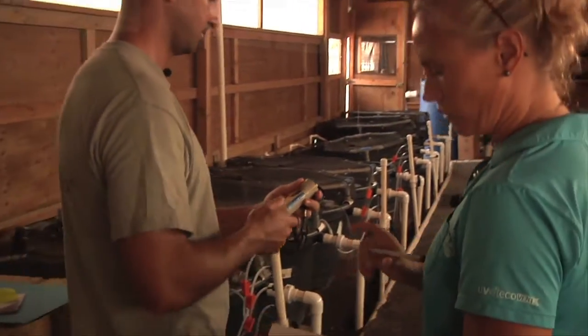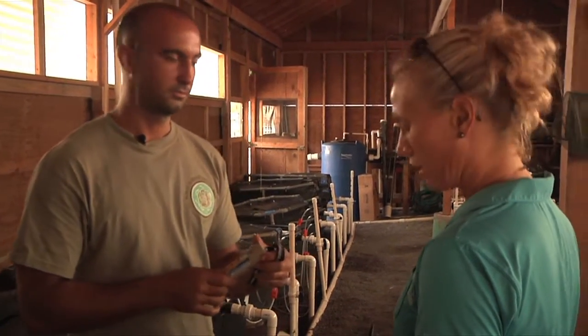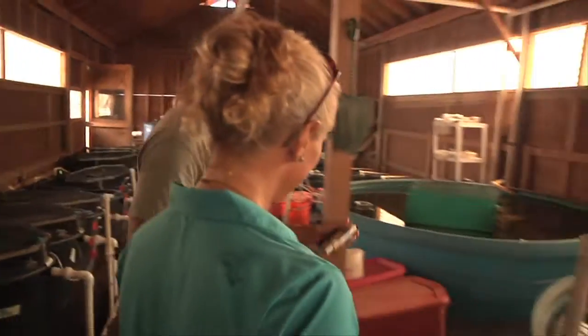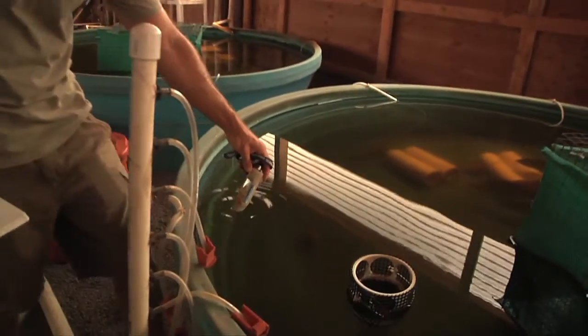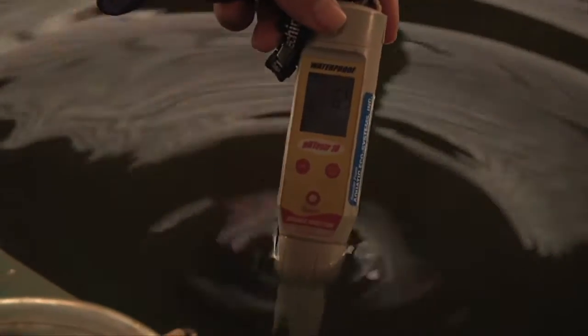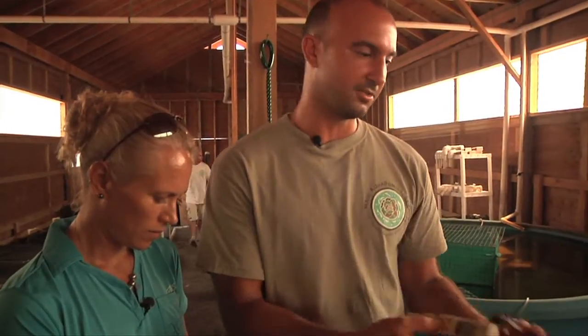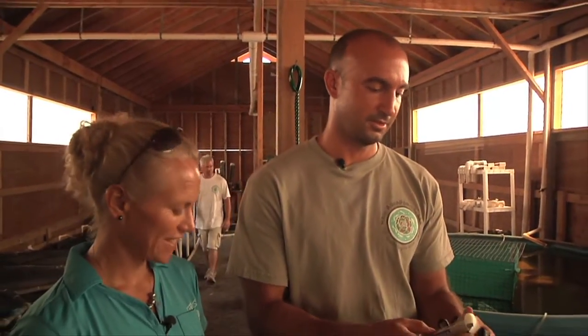So this is comparable to those little aquarium test kits that you might get at the fish store, but just a little more accurate — and easier, just one step. You wait for this reading to stabilize. Our pH here usually runs around 6.7. So it stopped at 6.6. So our pH in this tank is 6.6 — we'll record that.